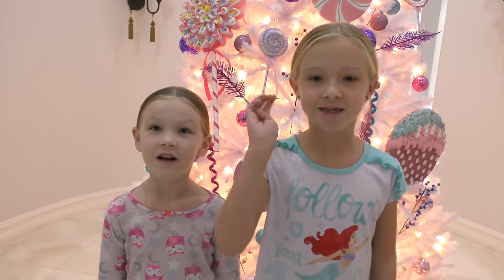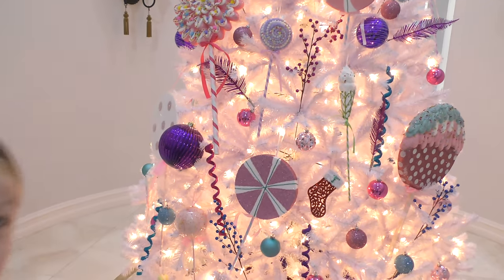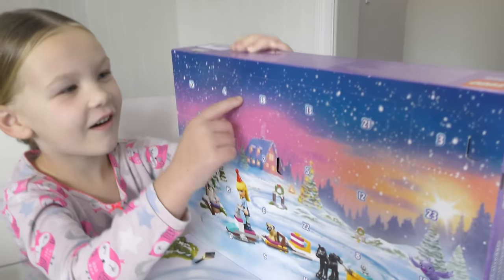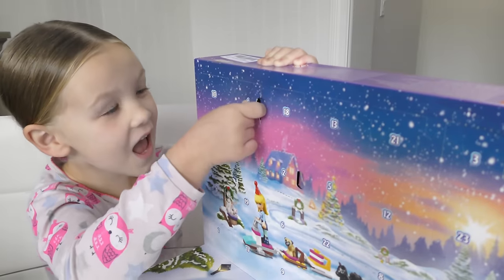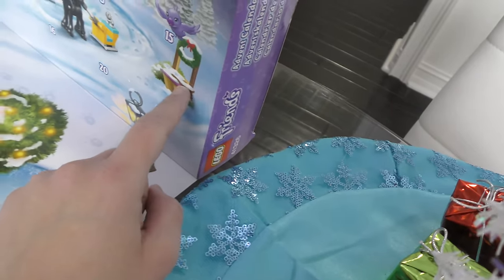Alright, guys, today is day 4. Let's go open our calendars and then we'll look for our elf. Bubblegum and Sparkles. Brush floor. There's number 4. Open it up. What's that? What's it gonna be? I know what that is. It's this thing right here. Yes. It goes right there, to that little hamster. Perfect.